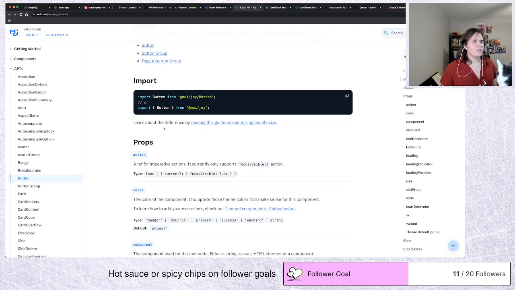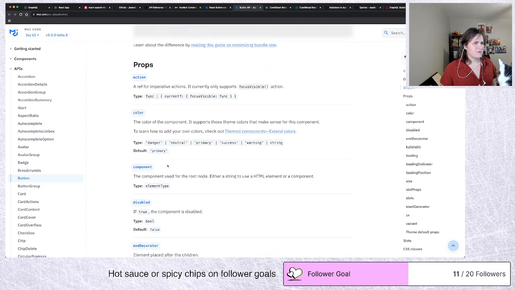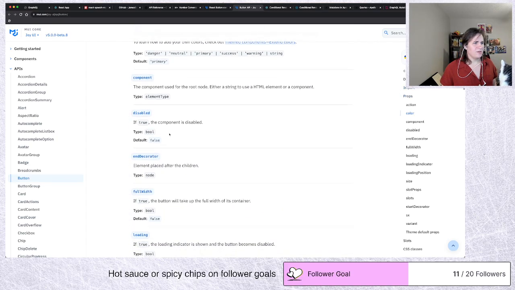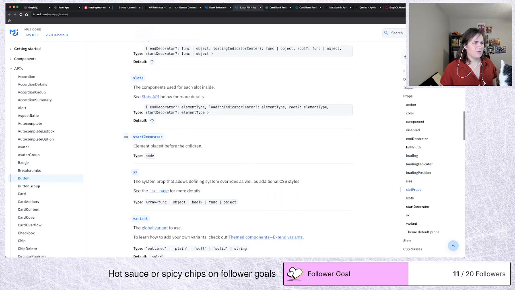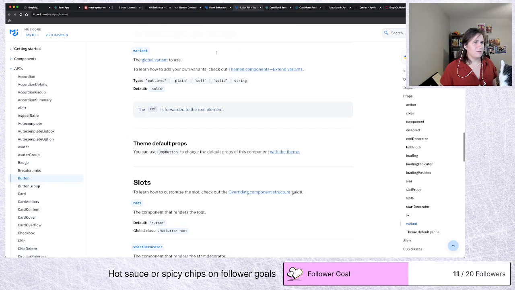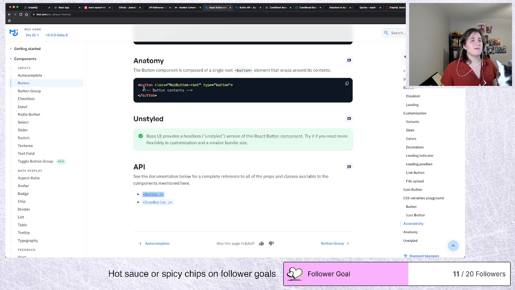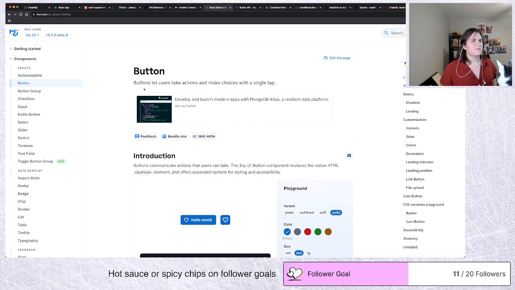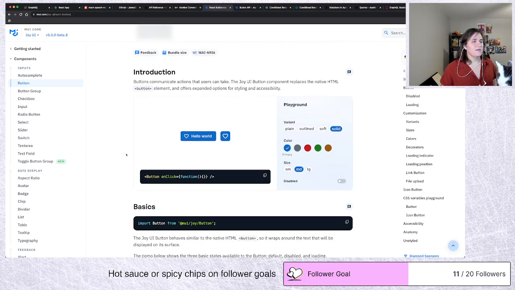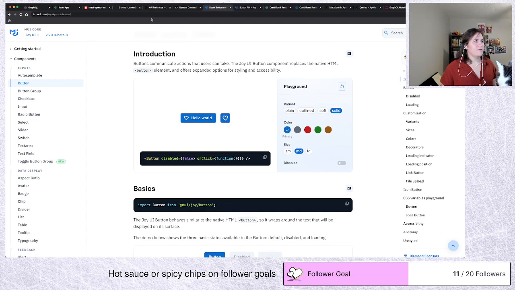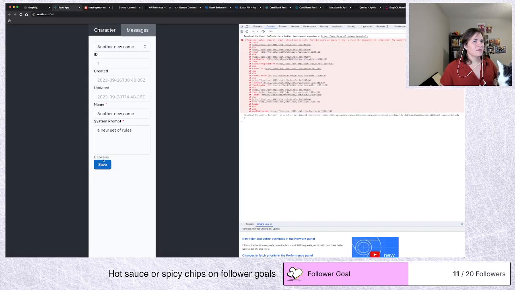Type, so action, focus visible, okay. Disable, position, size, slot, start directory, variant. Huh. So maybe it just by default is a submit button? I think. Alright, well, there's nothing for it.